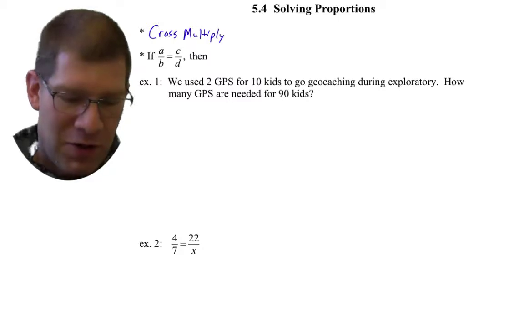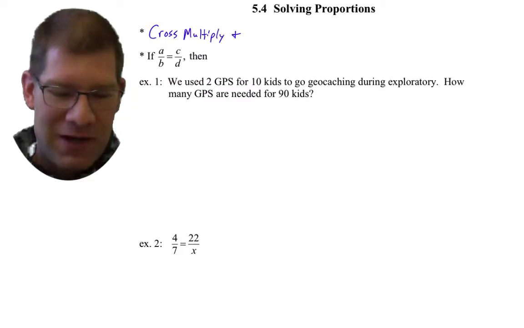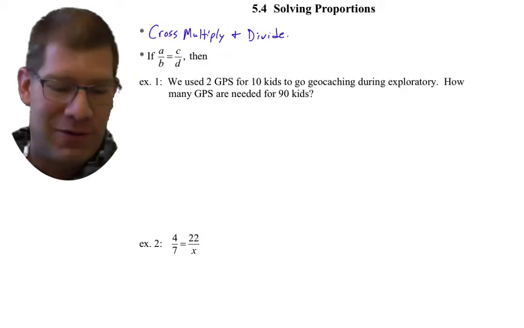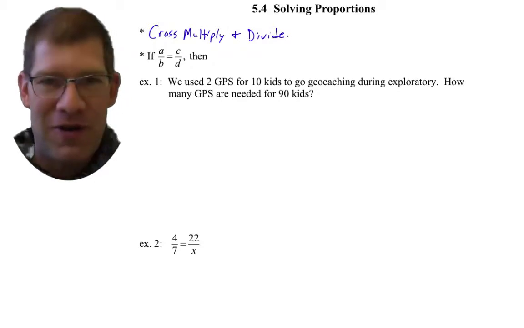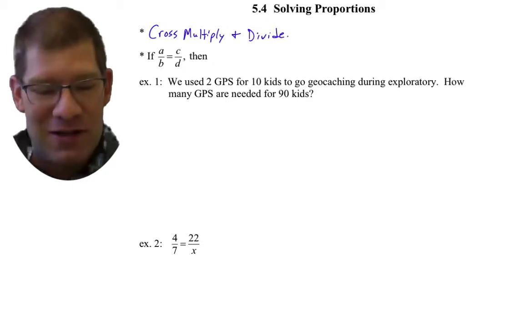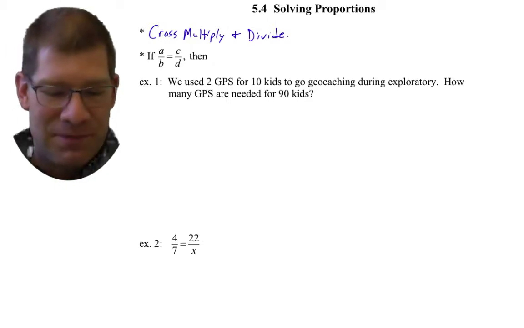And when you cross multiply, after that you divide. So I'm going to write "and divide." Technically it's called the means extremes theorem, but that doesn't really matter. So anyways, it means this. If we have one fraction equals another fraction, like in my notes I have A over B equals C over D. So A divided by B equals C divided by D.